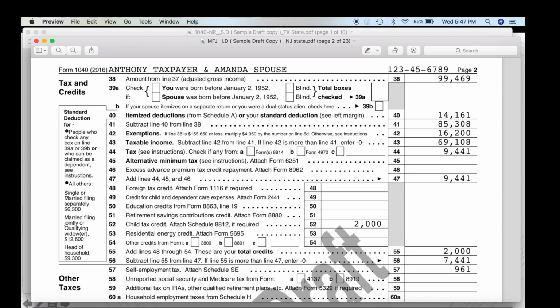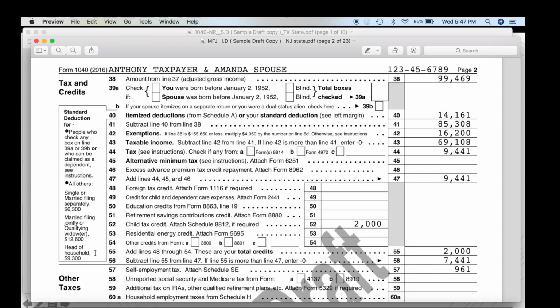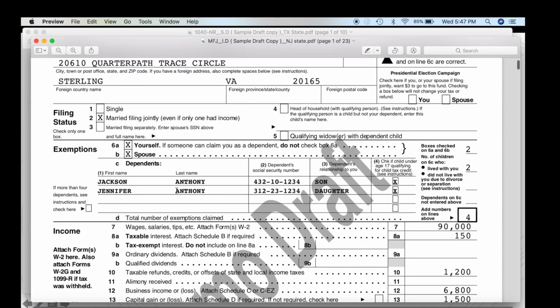Now if you are a single or married filing separately, you get 6,300 standard. If you choose married filing jointly or qualifying widower, you get 12,600. If you choose head of household, you get 9,300. Now, in our case, we choose married filing jointly.